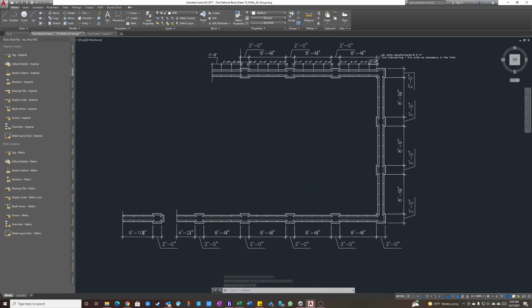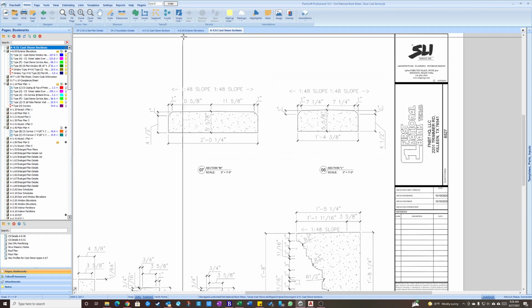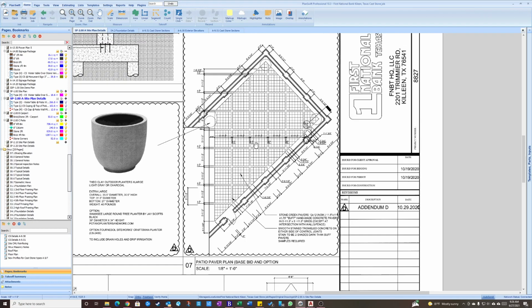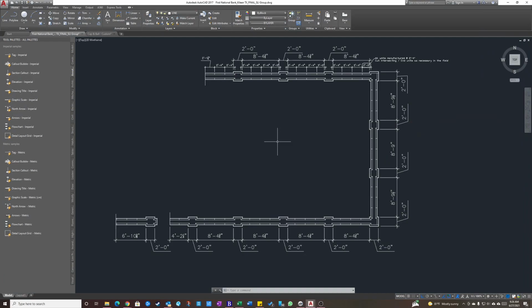Now the smaller dimensions obviously are the dimensions of our cast stone, just to provide the mason with an idea of, okay, this is a standard 2'4" piece, and this is more or less how it's going to lay out. The larger dimensions that I've placed are the actual dimensions that the architect provided us, the brick dimensions from face of brick to face of brick on these drawings. That way the architect can look at those dimensions and say, yeah, makes sense. Those look like my dimensions.